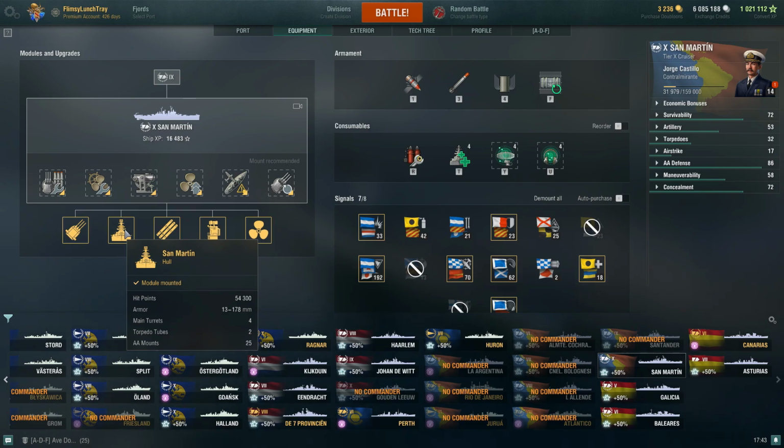So we have a more robust health pool of 54,300. Otherwise, it'd be around 51,000, maybe just underneath. So I do recommend picking up Survivability Expert here on the San Martin. It's very helpful, especially since you have an amazing heal, and we'll talk about that.